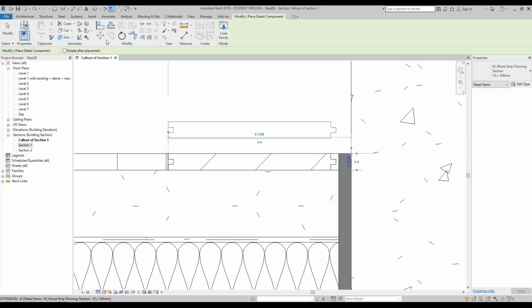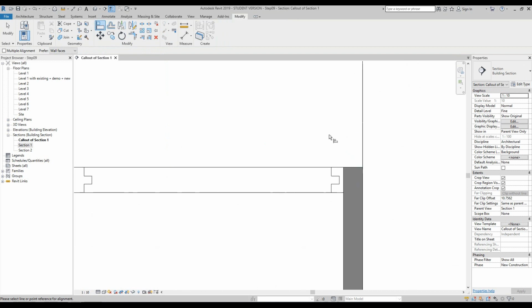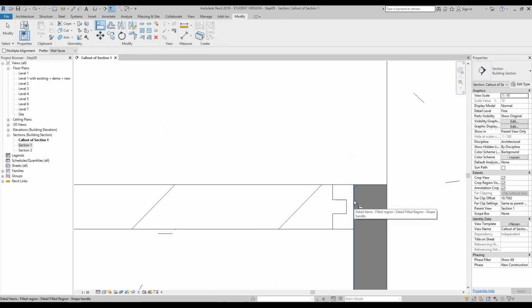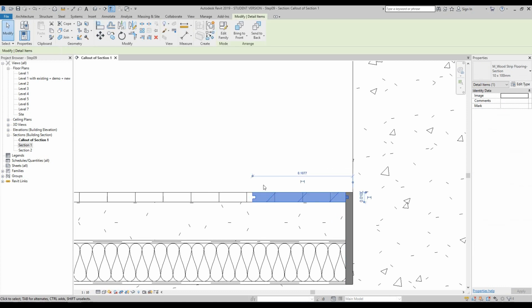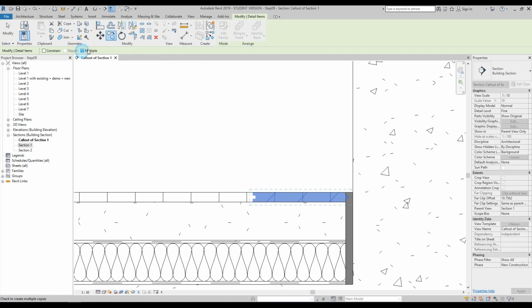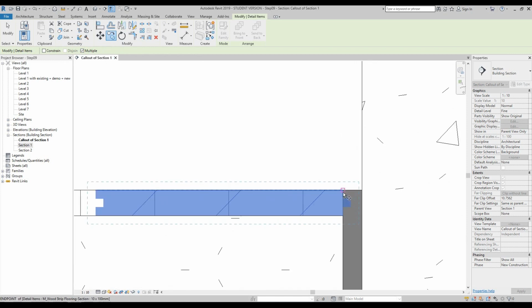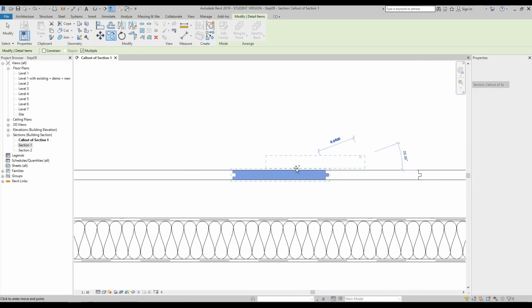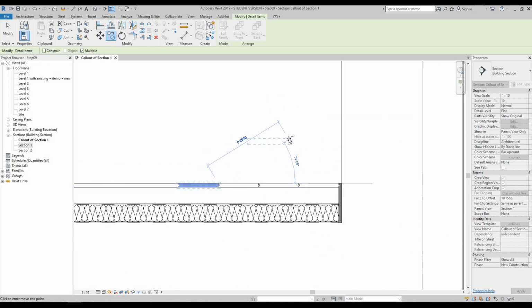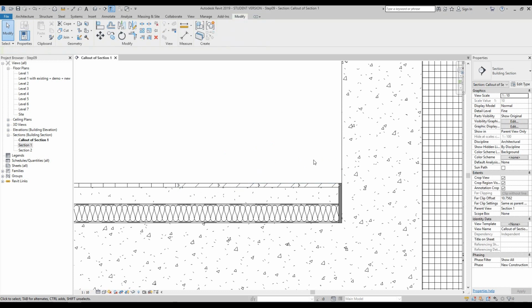And then what we'll do is we'll just align it. So we go to the Align tool and we'll select the edge of our masking region and then the edge of the timber slat. Then we press the Escape key twice. And if we select this timber flooring, we can actually copy it multiple times. So with it still highlighted and the user interface green, if we go to the Copy tool and then tick multiple in the options bar, and if we select the top corner and then copy, copy and copy, so there's 4, so press Escape twice to finish that.